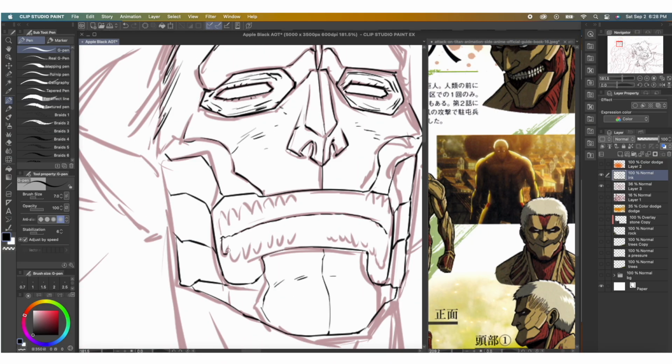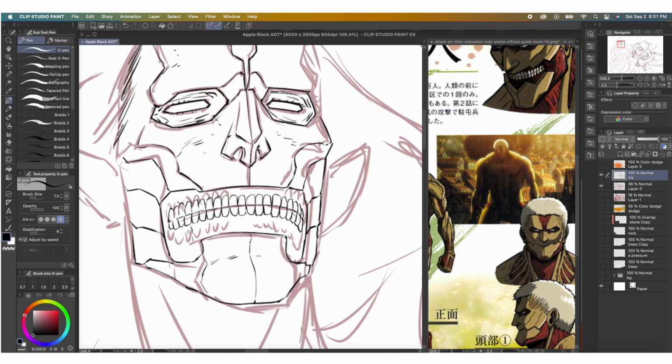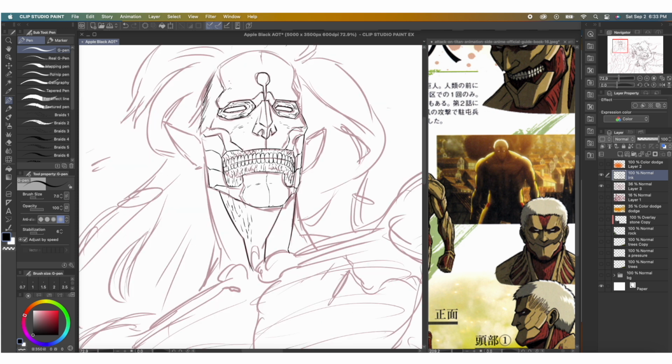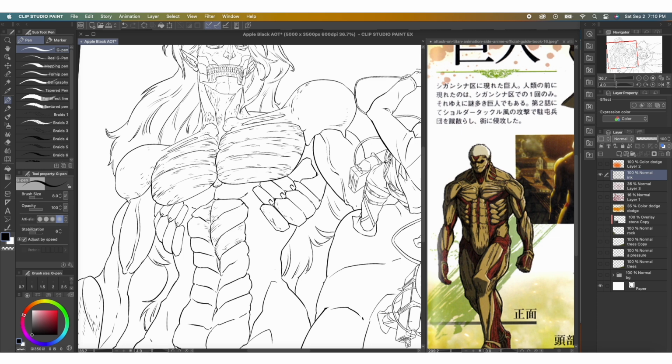Going back to the Titan, there's a theme with the teeth and the way they draw teeth, so I tried to replicate that here. I think it worked out. Have parts of it be kind of Colossal Titan-esque, and then other parts be Armored Titan. And I'm also looking at the screenshots there because they kind of give off a vibe of how this would look with the lighting that I'm using.